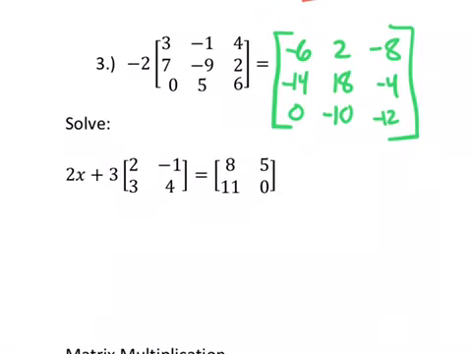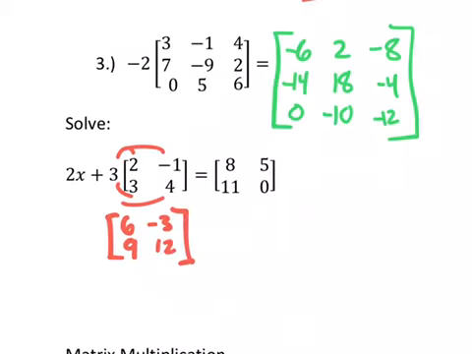So we've discussed different ways of solving these. We're looking for this matrix right here. But there's some other stuff in the way. We'll talk about how to get rid of that 2 here in just a moment. But we also need to subtract this piece away from both sides. But before I'm able to do that, I can't just subtract this matrix currently. We'll first need to get rid of that scalar by distributing it on in. So really this matrix is a 6, a -3, a 9, and a 12. Now that's what I'm going to need to subtract from both sides.